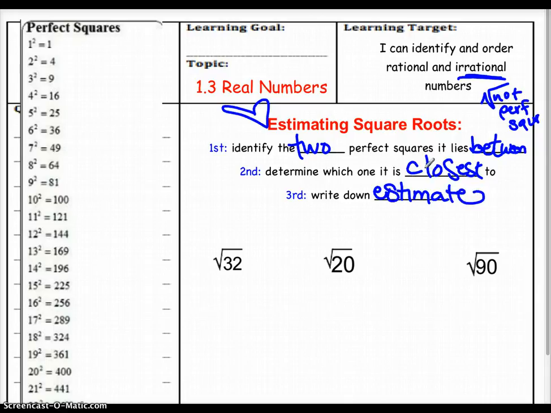Okay? You are going to do this tons during 8th grade. It is a very abstract skill that a lot of kids start, and once you get it, you're like, ooh, yeah, this is awesome. But it's one of those things where if you don't use it, you lose it. All of a sudden in March, I'll be like, hey, estimate this irrational number. You're like, what? What's an irrational number? And I have to remind you again.